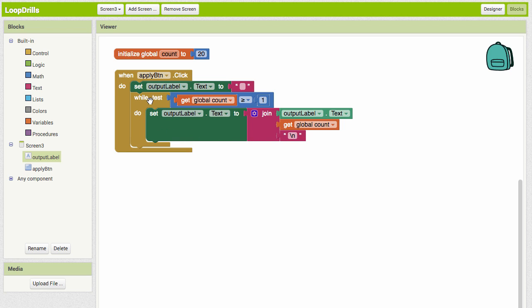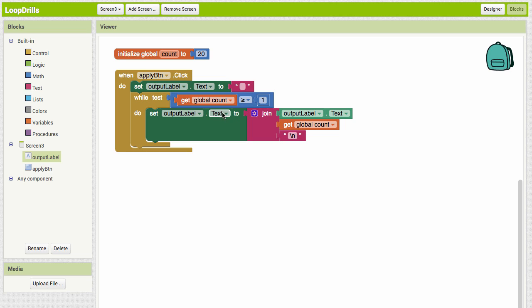And then it's going to come back up and start this loop again, and is 20 greater than or equal to 1? True. So it's going to print 20 with a new line character. Then it starts the loop again, and 20 greater than or equal to 1? True. So you're getting the idea here that 20, the value of count, is never changing. It's always 20. So this would print 20 new line, 20 new line, 20 new line. And then your app or your computer is going to get a little tired, start to complain, and then crash.